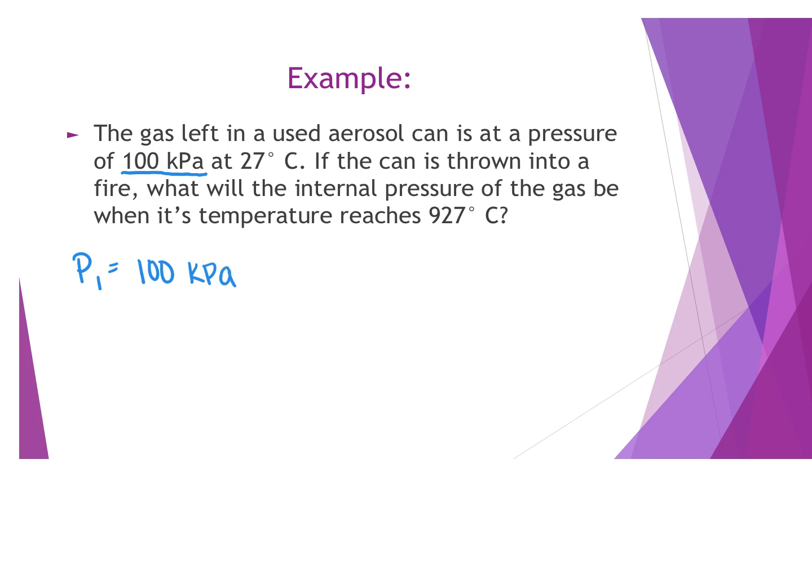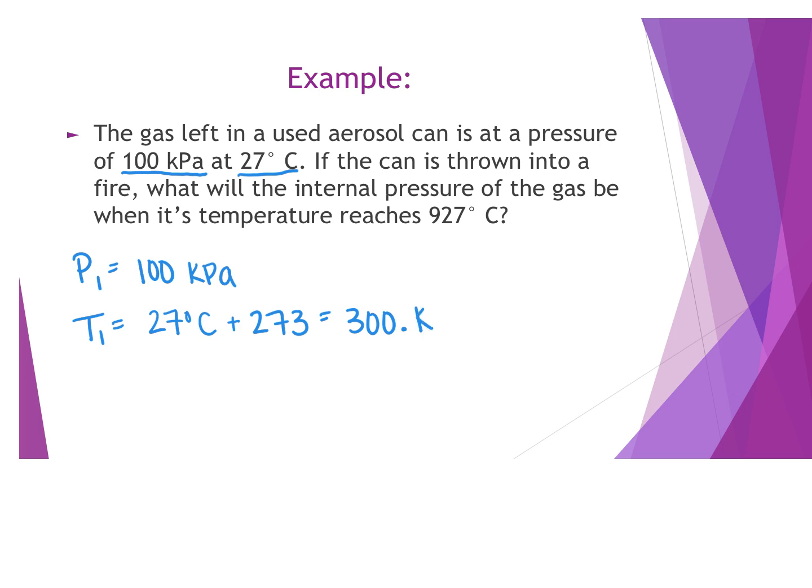All right, what's the second number you see? Okay, second number is 27 degrees Celsius. Celsius is a unit for temperature. So T1 is 27 Celsius. Can we be in degrees Celsius? What unit do you have to convert to? How do we get from Celsius to Kelvin? Add 273. So what's 27 plus 273? Okay, 300. So I would recommend convert that right off the bat. Remember when we're adding, all three of those are going to be significant, so just put that decimal after. If you don't, it's going to cause some really weird rounding.